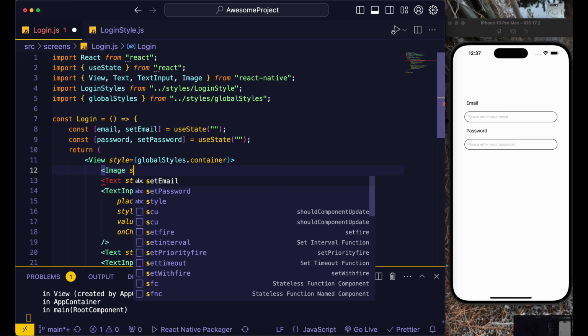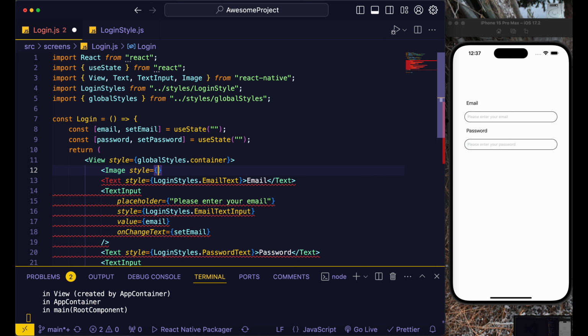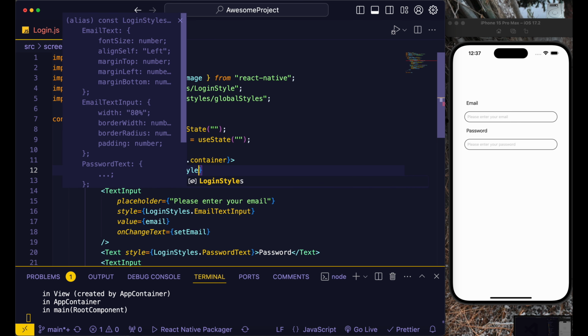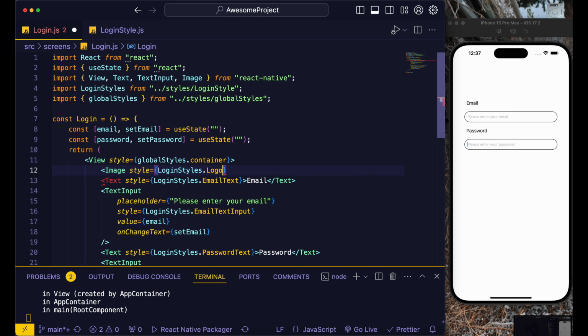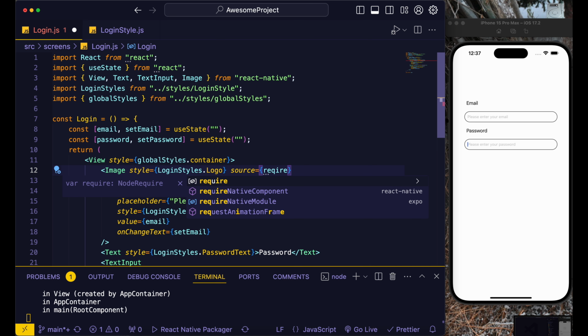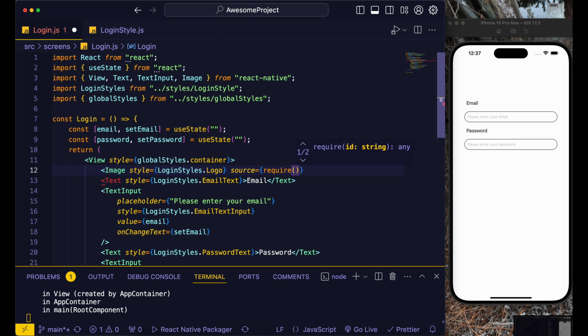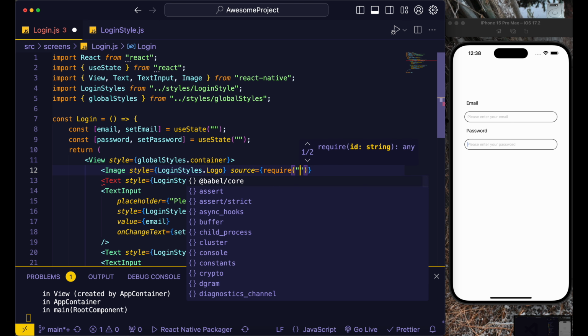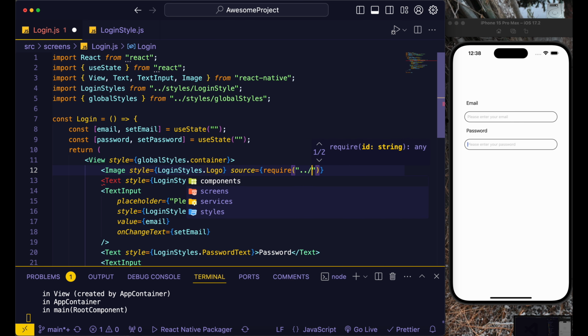Okay, we can do a style for it, loginStyles.logo. We'll also do a source, require, open bracket, and then inside of quotes, dot dot slash will bring you back one folder.